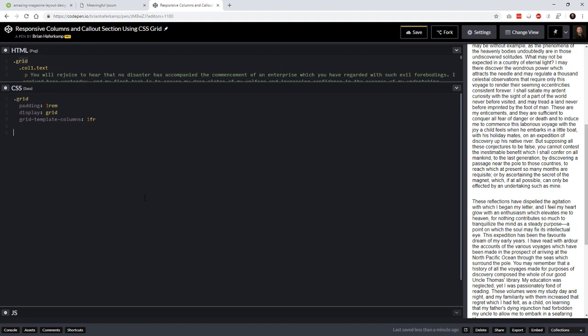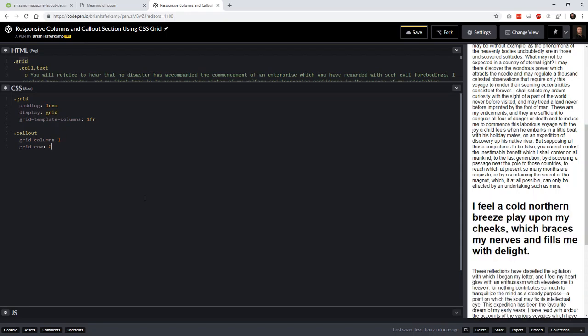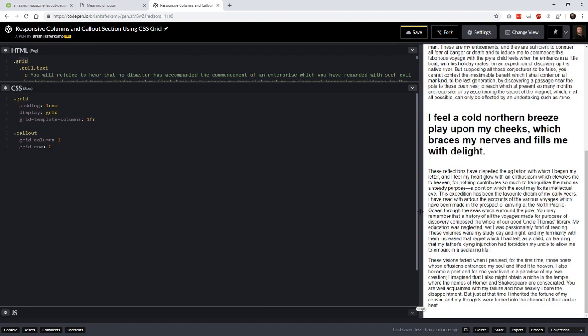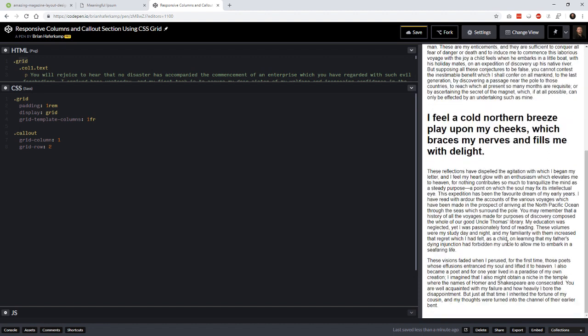It allows us to use the grid columns and rows structure to move and manipulate that element. So we say callout, and at small sizes we want the callout to be grid column 1, and grid row 2. You can see that automatically brings it up the page.